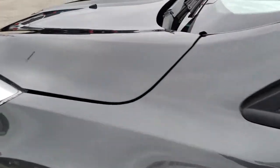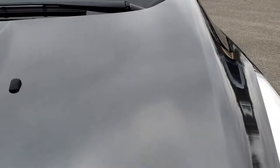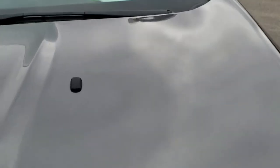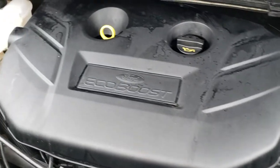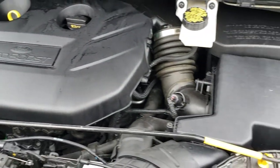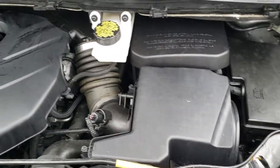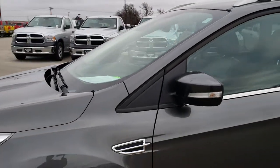We'll take a quick look under the hood. I'd personally like to thank you for checking out the video today — hopefully from this HD video you'll have been able to tell just how clean this Escape is all the way around. Under the hood, we have the 2-liter EcoBoost 4-cylinder turbocharged motor. Engine bay is very clean, runs very smooth — 240 horsepower. This vehicle has been fully safetied and inspected by our service shop, has a fresh oil and filter change, all the fluids have been checked and topped off, and this vehicle is 100% ready to go.